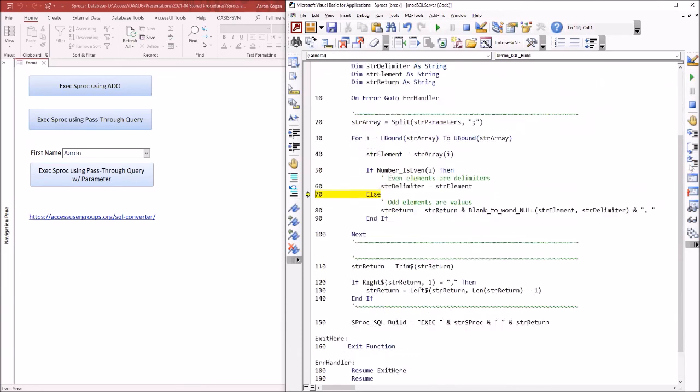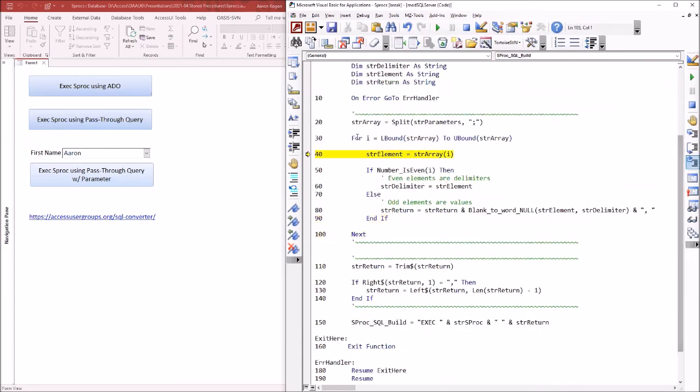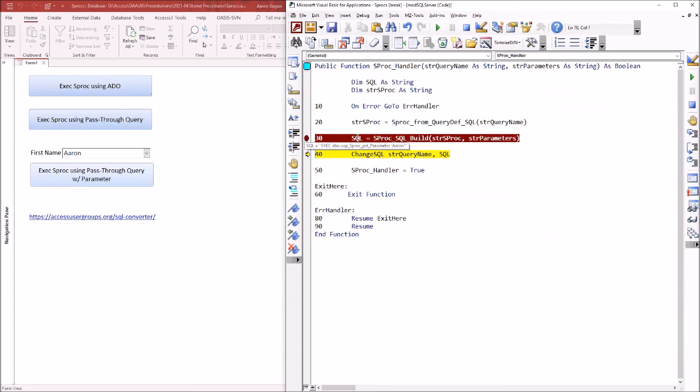So I'll get out of that loop. At this point, we've passed back the SQL statement, because we've looped through and put all those pieces together: the execute, which we know is always going to be there, the exec, the space, the stored procedure name itself, and then our list of parameters all put together nicely.